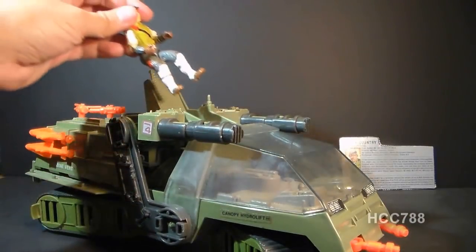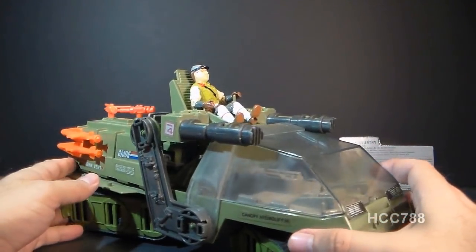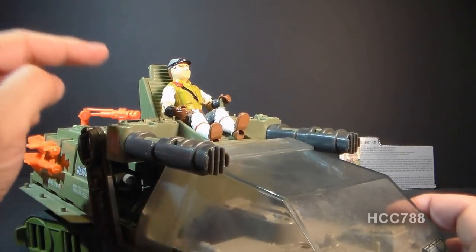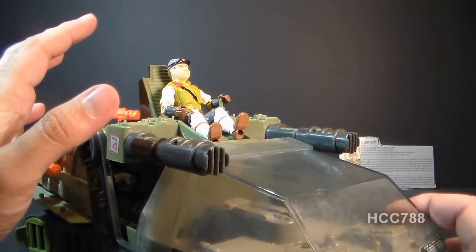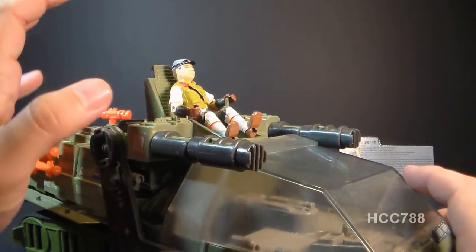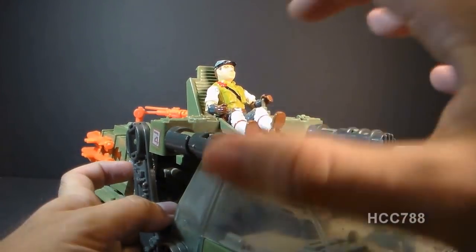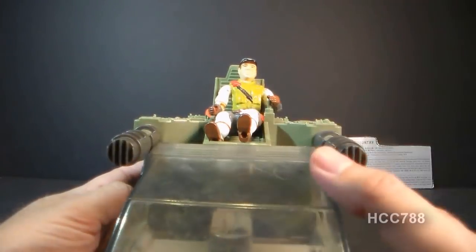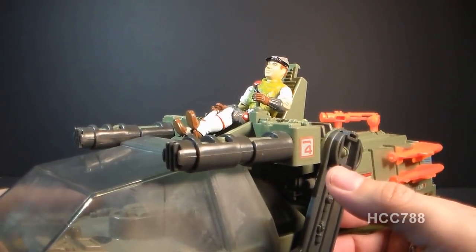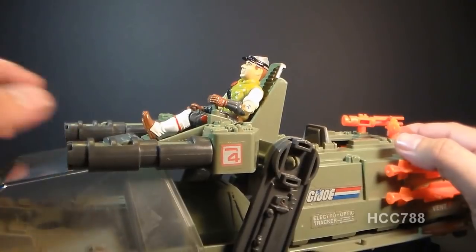The gunner fits comfortably in the gunner's seat with his hand on the control joystick. But this is obviously insane — this is a death seat. He's completely exposed up there on top, and the enemy just has to take him out. Some G.I. Joe vehicles hid the action figure inside, but this goes too far in the other direction. Just because you want to see the figures operate the vehicles doesn't mean you want them impractically exposed up top.